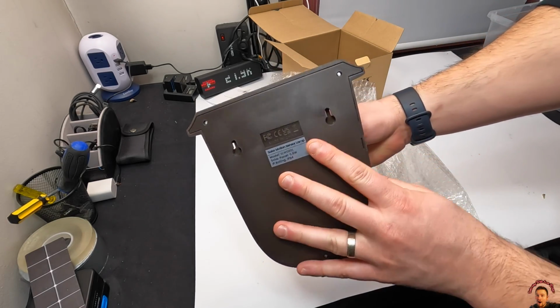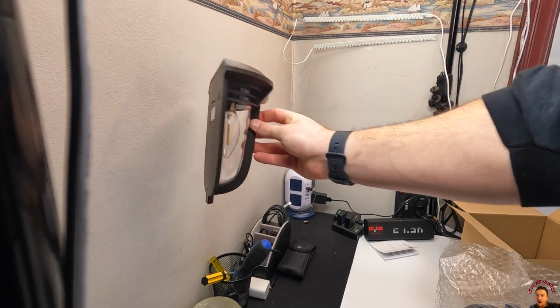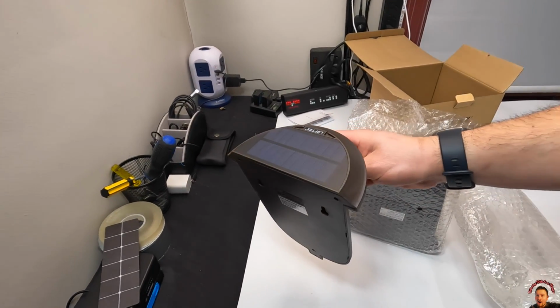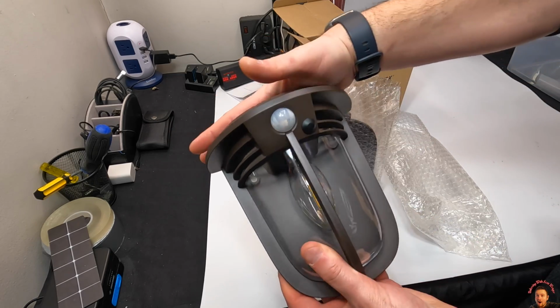This is how it gets mounted. So let's pretend this is your outside wall. It would get mounted just like this on the wall. 2 spots for screws. Up top here is the solar panel. So you got the solar panel on the very top. Motion sensor here. You have your mode right here.